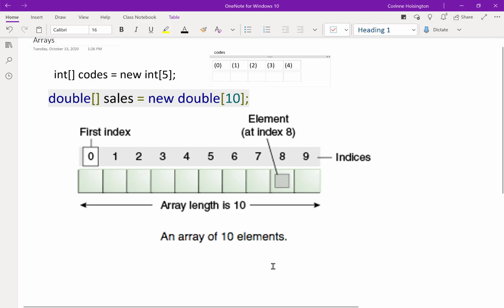But if you have a lot of people making a reservation for this weekend to eat out, well, then you need some way of storing all of that, maybe using Open Table or using TripAdvisor or something. That way you can make sure you have enough room in your restaurant. So here, we're calling ahead by declaring these two statements, making enough space for these 5 integers and these 10 doubles named codes and sales.